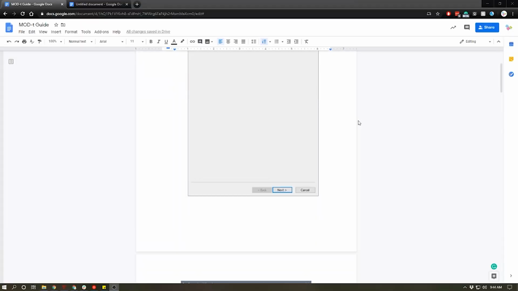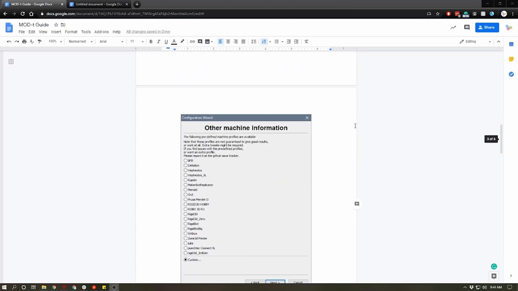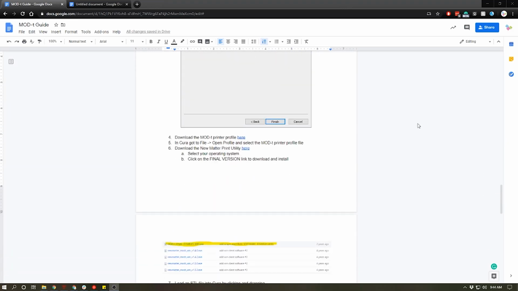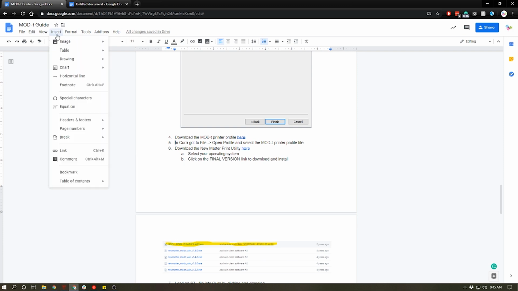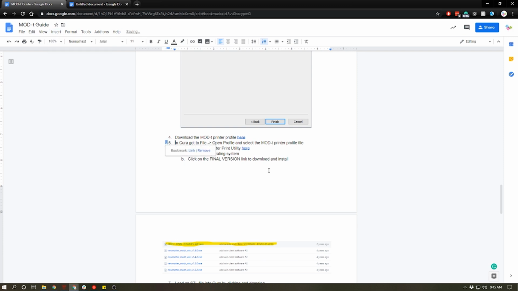So I've got this Google Doc open that's a couple of pages long. And let's say I wanna direct someone to a very specific part of this document. Let's say bullet number 5. Well, I can click right next to bullet number 5 and go to insert on my menu bar and select bookmark. And what Google Docs has done is it's put a bookmark next to bullet 5.